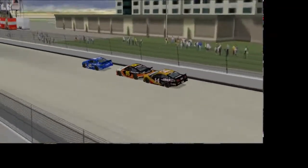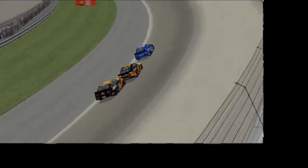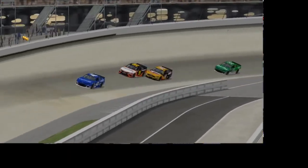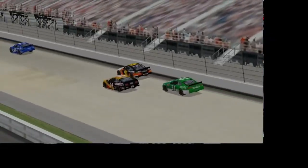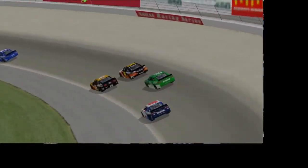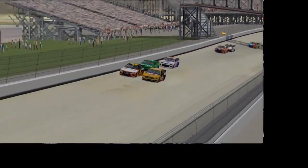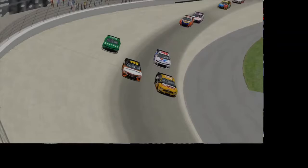He is pushing him down the back straightaway, and he moves him up the groove. De Benedetto tries to chop back down in front of him. A bit of contact. Bowyer is still on the bumper. To the inside goes the 14 for 2nd position. That cost him so much time, because De Benedetto managed to still hold on to that race car. Bowyer is trying to fight on the inside. Can De Benedetto still challenge on the outside?